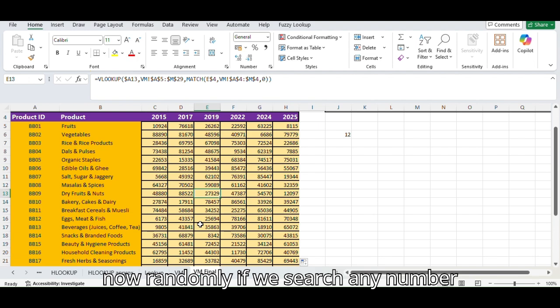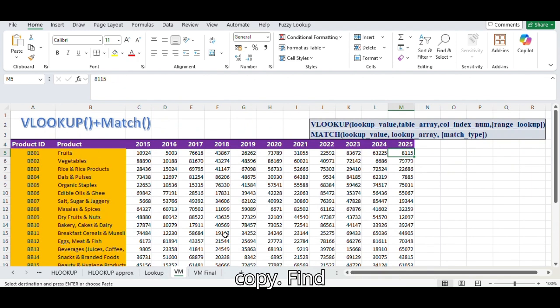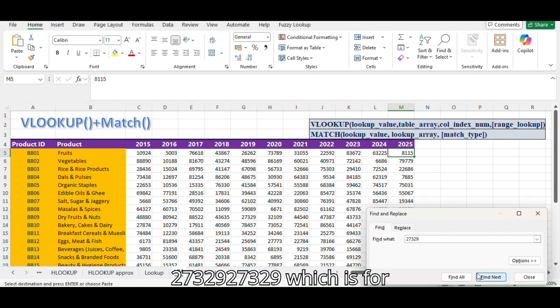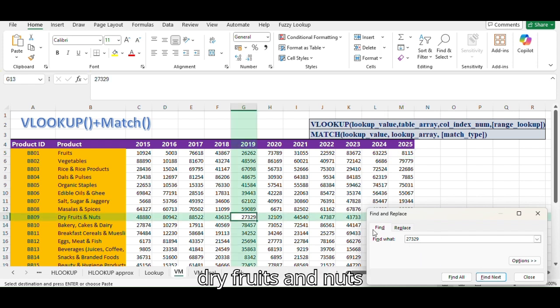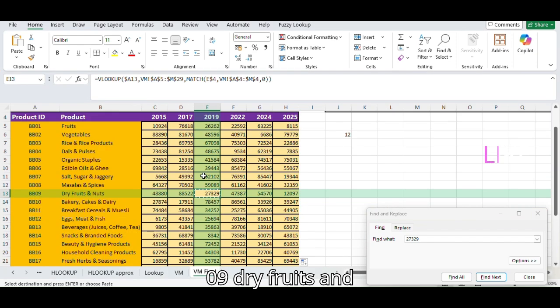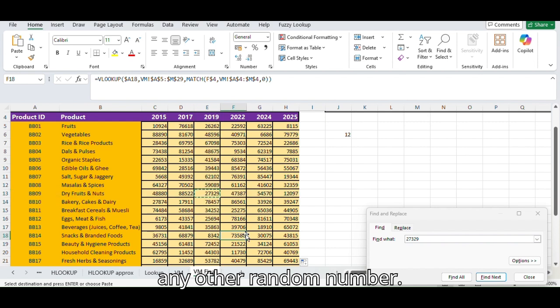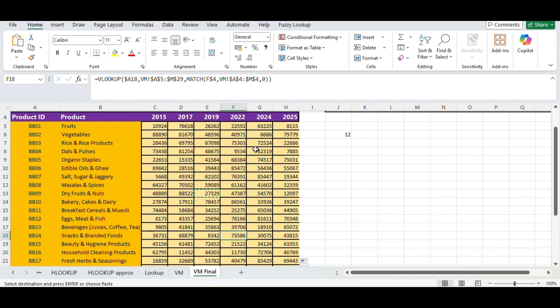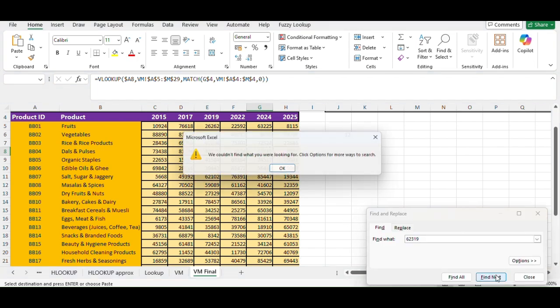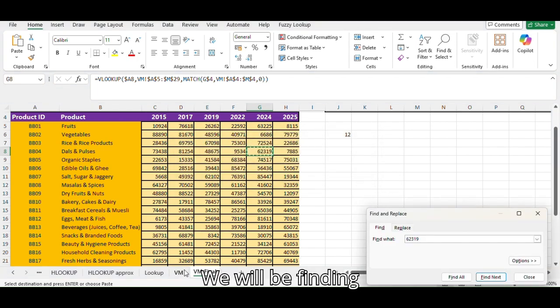Now randomly, if we search any number, copy, find 27329, which is for dry fruits and nuts, BB09, and the year 2019. Let's go for any other random number. We will find this data in the raw data.